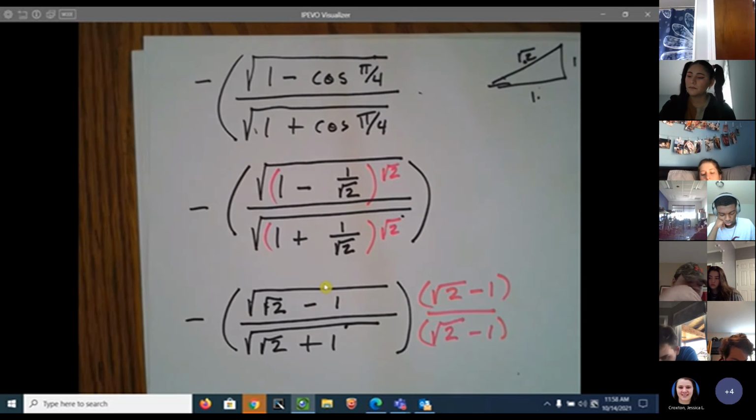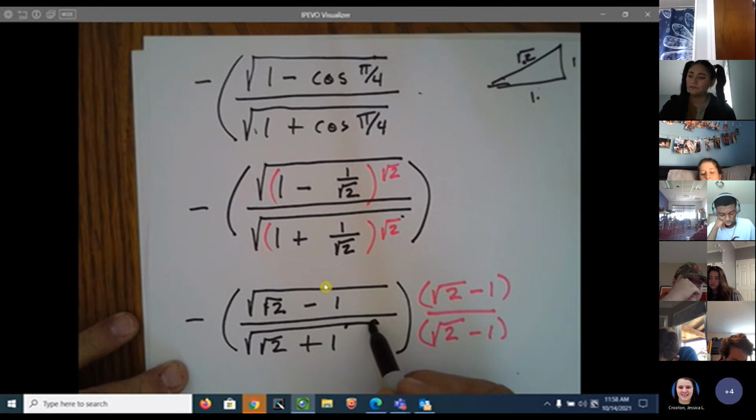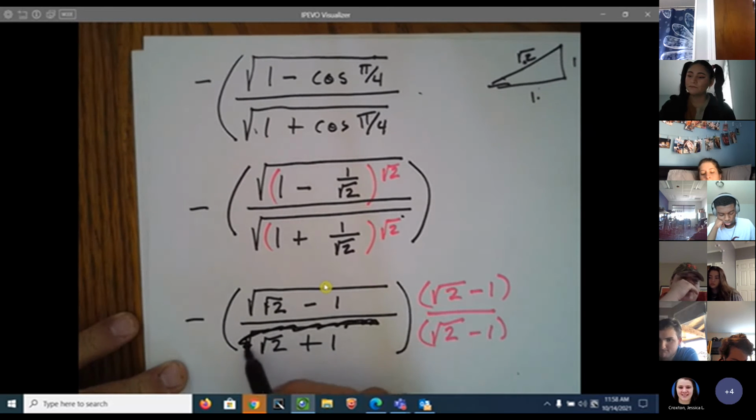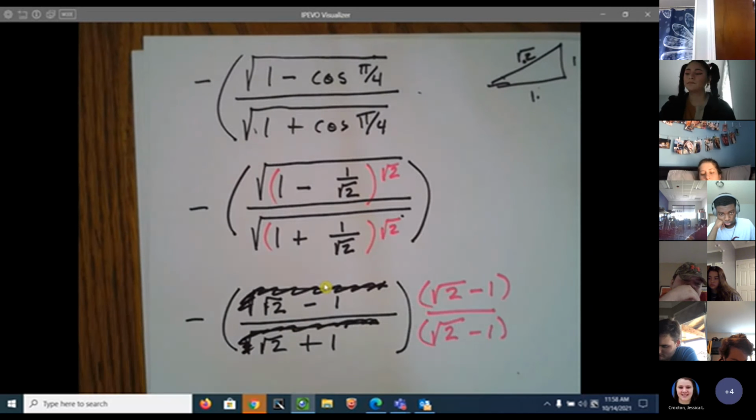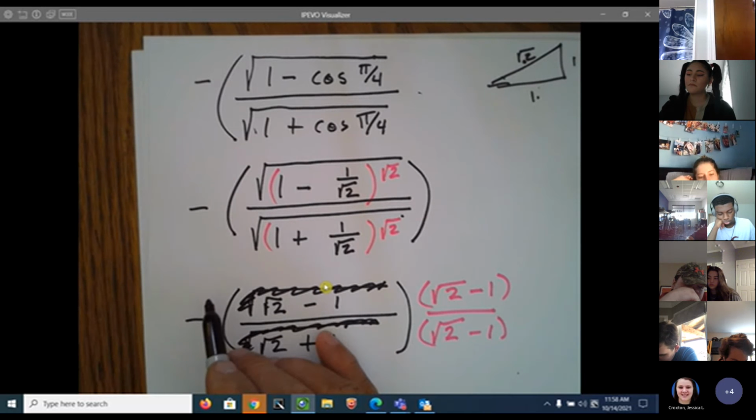And that's supposed to be the square root. I got too many radicals. These radicals are messing me up. You can just put one big radical. We'll put the one big radical. Okay, so the square root of 2 minus 1 over the square root of 2 plus 1, all that's on one big radical.